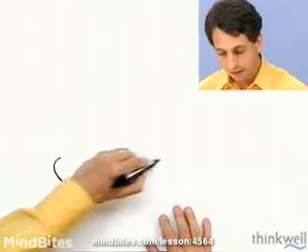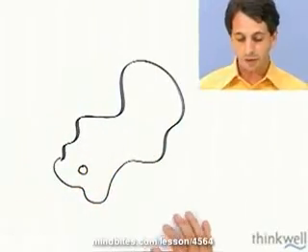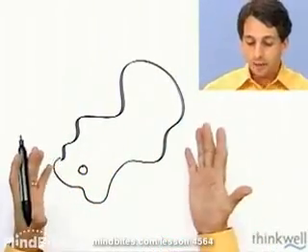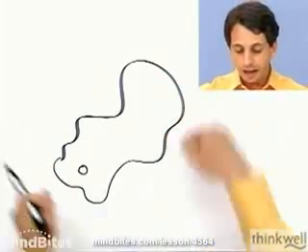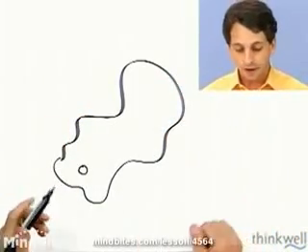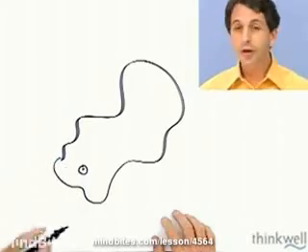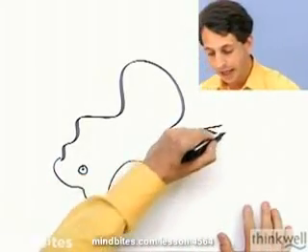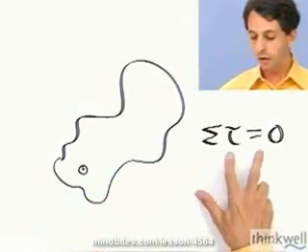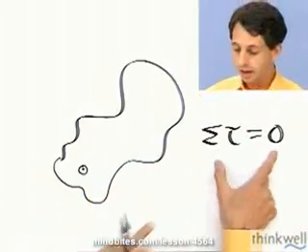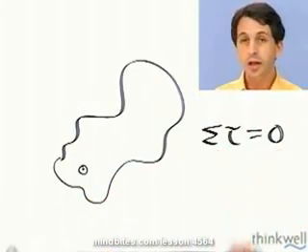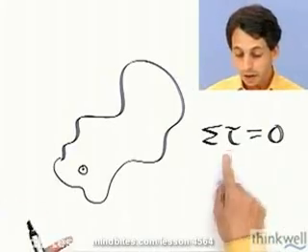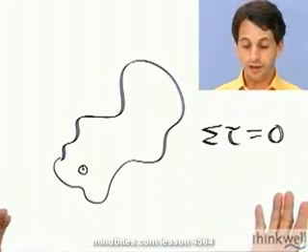So here's a picture of that funny shaped object. Here's the pivot point, and then there's this object which I could have in any orientation that I want. What I really am interested in is: is this thing going to twist around and fall? So here is going to be my origin. And I'd like to figure out, can I make the sum of the torques equal to zero? That's certainly a necessity if we're going to have equilibrium.